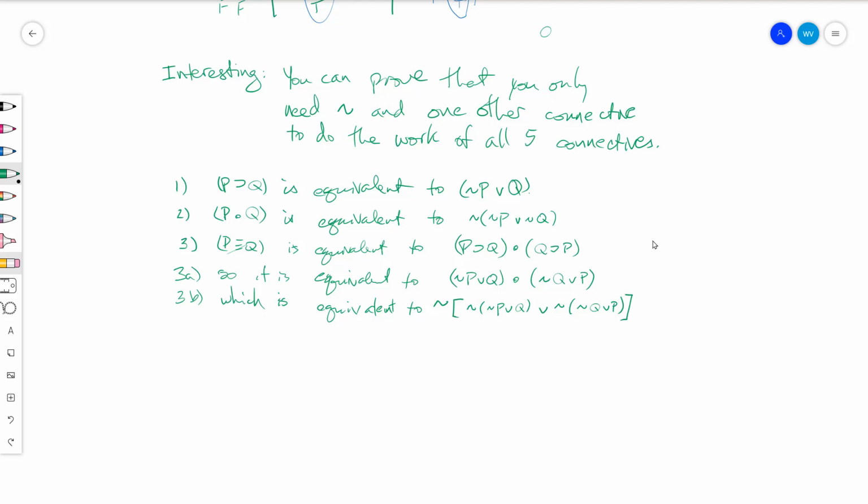Now, the sentence P biconditional Q, that's called a biconditional because it's really equivalent to two conditionals. What conditionals are they? Well, conditionals that run in the opposite direction. So you can do a truth table. I'm going to leave this as an exercise for you. I really want you to do this. So if you want to just pause the video right now and do this, that would be a good idea. Prove that P biconditional Q is equivalent to if P then Q and if Q then P.